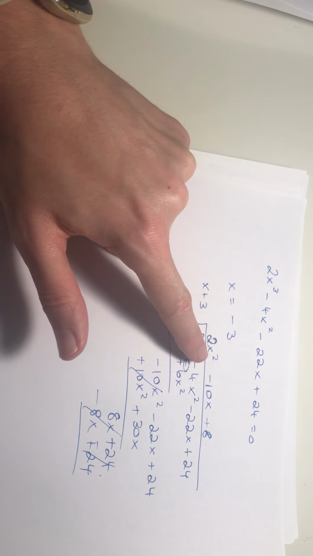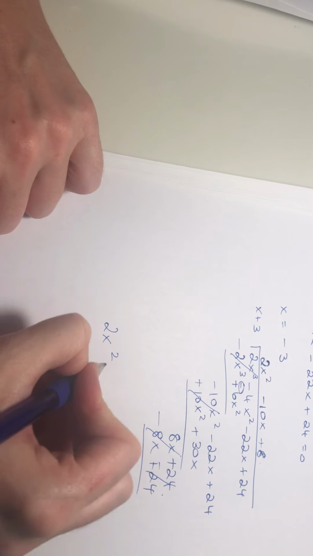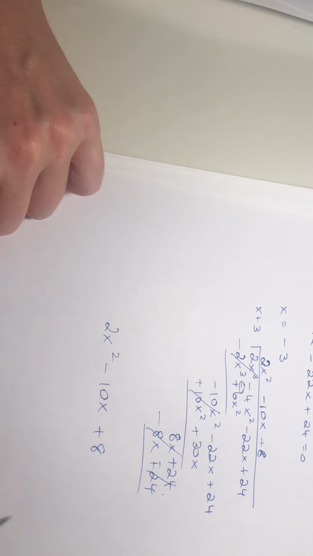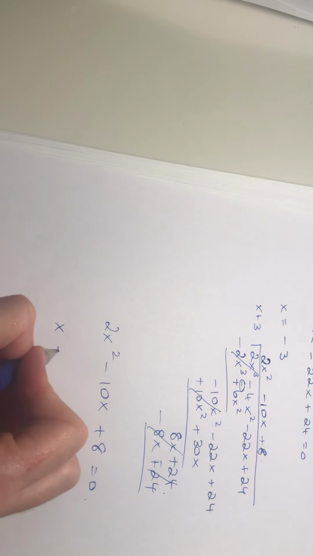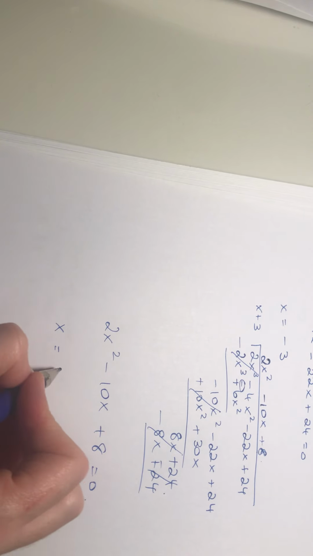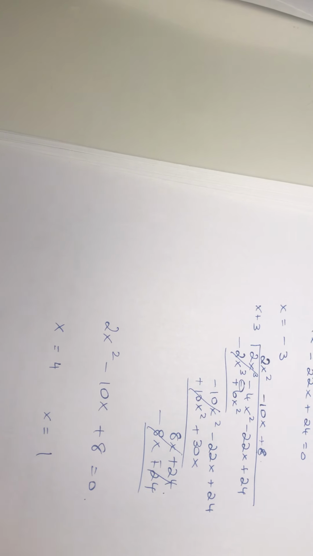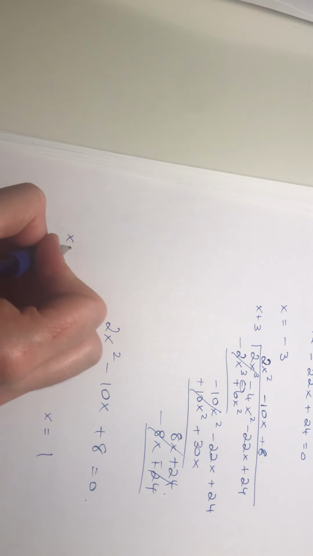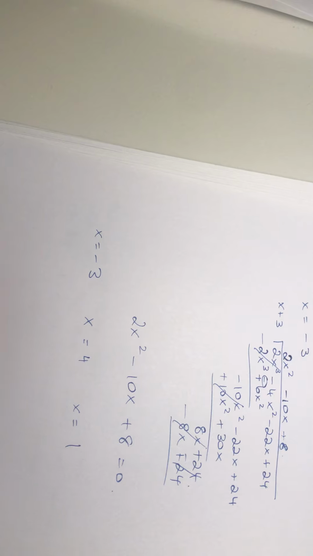Here's my other one though. I'll find my other 2 values for x up here. So if you go and you solve this, whether it's minus b formula or factorizing, you will end up with x is 4 and x is 1, I think. And then we have all 3. So at the start we knew that x was minus 3 from my functions. And so there we have all 3 solutions to our cubic.